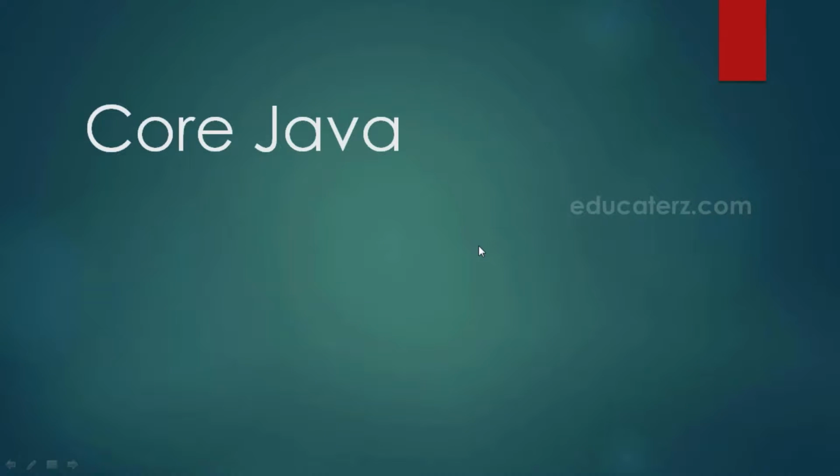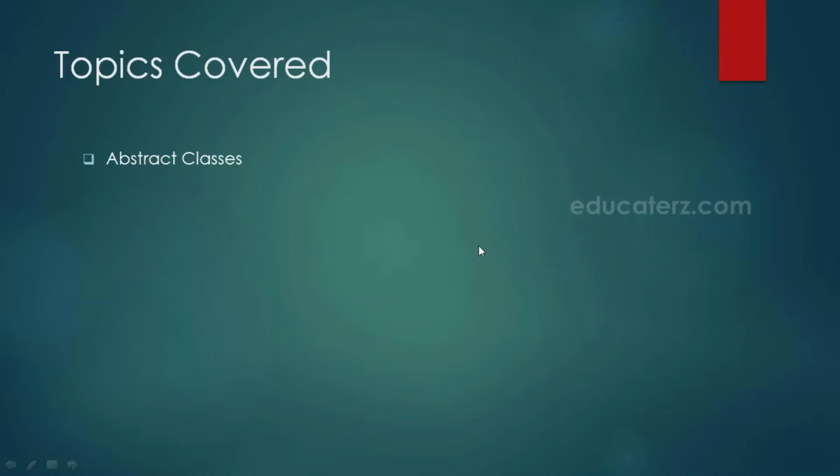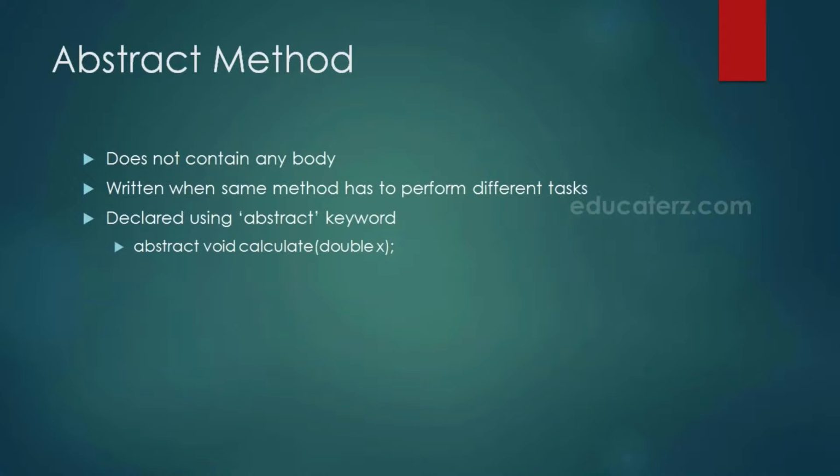In this video, we are going to see something about abstract classes and abstract methods. So before looking into what is an abstract method, let us take a small example. If a method is written inside a class, it is available as it is to all the class objects. So let us take a class, MyClass, which contains a method calculate that calculates the square value of a number. If we create three objects to this class, all the three objects get the copy of this method, and from any object we can call and use the method.